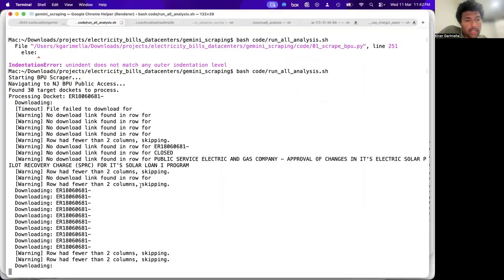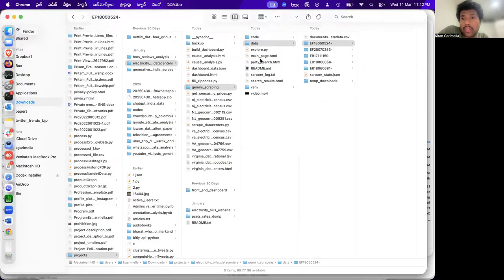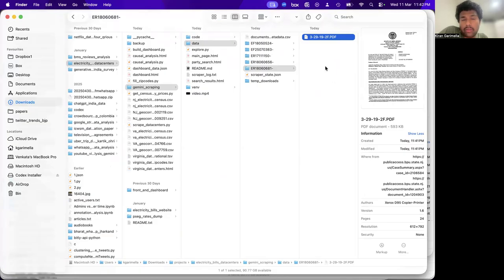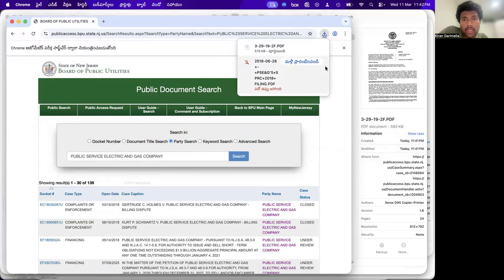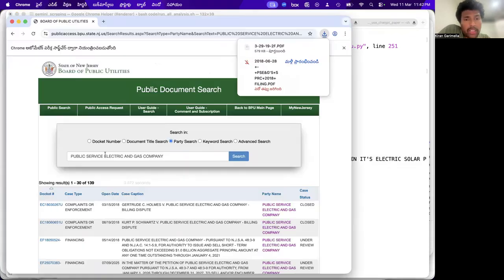Here it did download some of the stuff. I don't know if the logic is correct. Here, where is that down? Yeah, so it just downloaded one of them. I think it downloaded that over and over, and there's probably going to be maybe one or two more iterations of this, and it should start working.